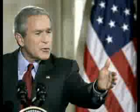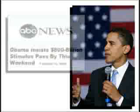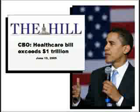There's been a big expansion in the burden of government spending this decade. During the Bush years, the federal budget soared from $1.8 trillion to $3.5 trillion. Obama, meanwhile, is trying to be Bush on steroids, pushing through $800 billion of so-called stimulus right after taking office, and then asking for several hundred billion of additional spending in his first budget. And if his plan for government-run health care is adopted, that'll seem like pocket change, and America will quickly degenerate into becoming a European-style welfare state.